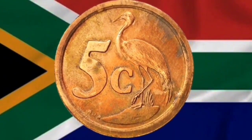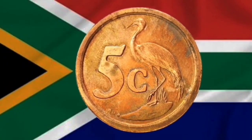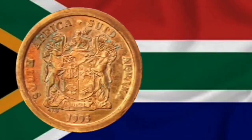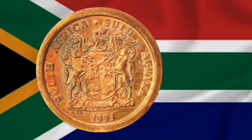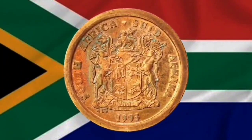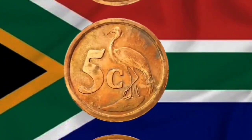A few error coins from the 1993 5-cent batch have fetched incredibly high prices at international auctions. One such coin, believed to have a unique minting defect and graded as a one-of-a-kind by a professional body, was reportedly valued at over $5 million by private collectors. This, however, is an extreme outlier and not representative of most coins. Such high-value coins are usually authenticated by third-party grading services like PCGS or NGC. These organizations evaluate the coin's condition, rarity, and error type, providing official certification and boosting its credibility in the market.